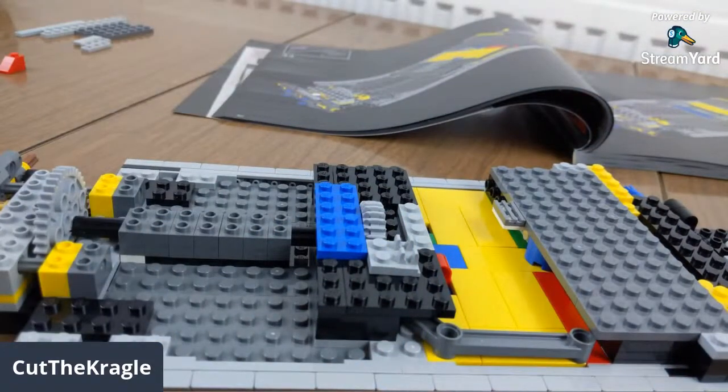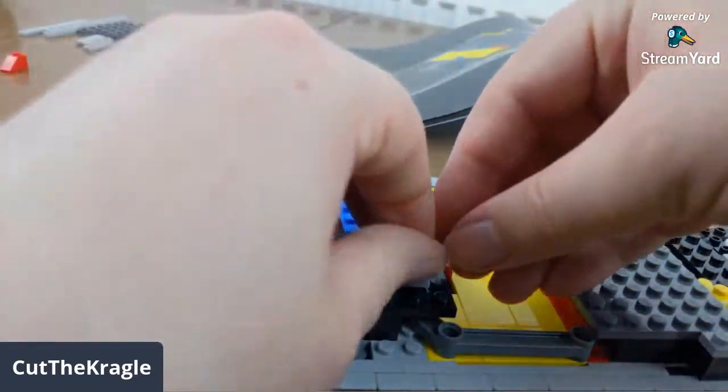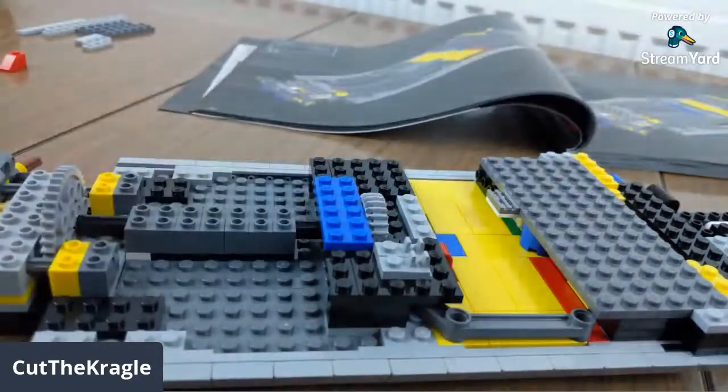I've done that wrong. That one's in the wrong place. Is it all the piece of cards at the page? Two 1x4s in black, please. Well, you can give me one. Here you go. Got them, don't worry.